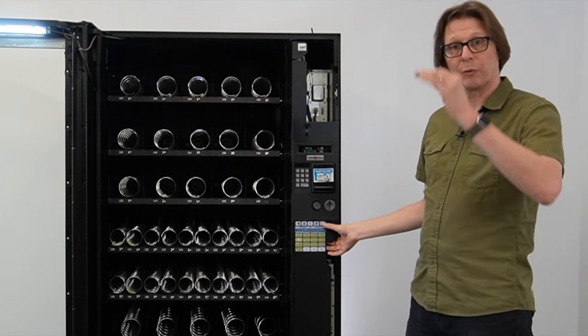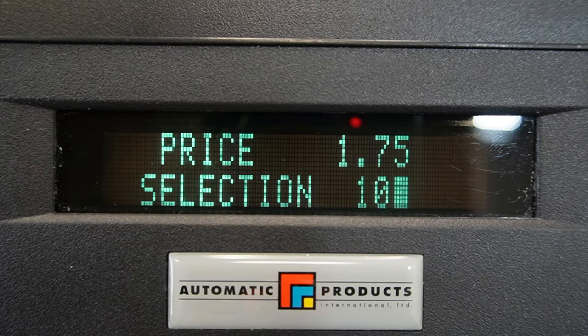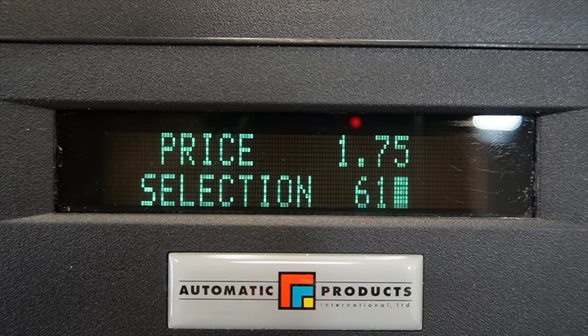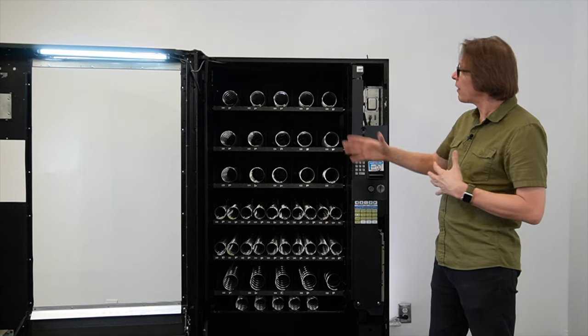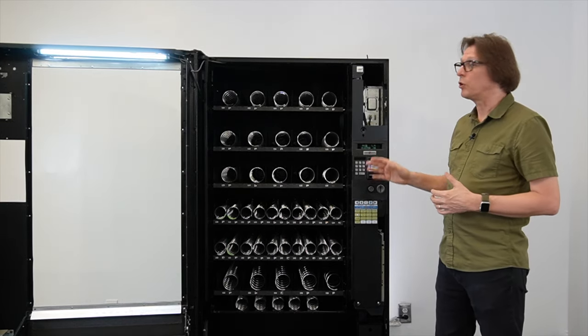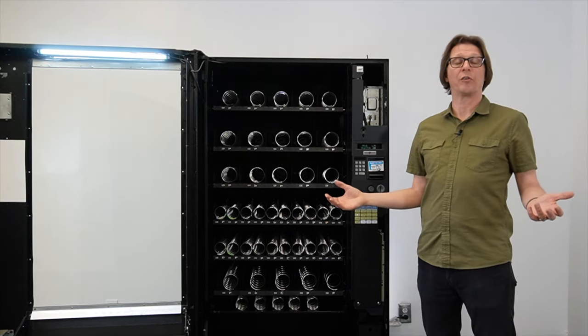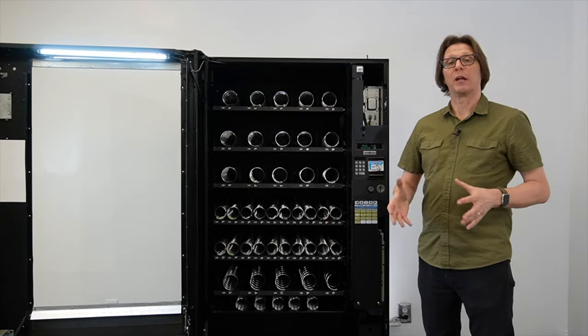Now, at this point, I need to bring my cursor back down to the selection field by using the right or left arrow keys. And now I need to key in that selection, which is 108. And that's saved. And now, you don't have to go in any sort of sequential order. You could have a $1.75, and if I had other selections in the machine that were at $1.75, I could simply just key in those items. You can see how that could be a bit cumbersome.